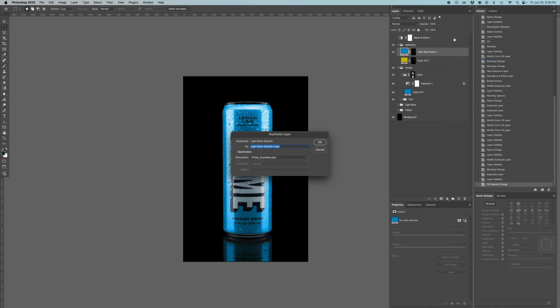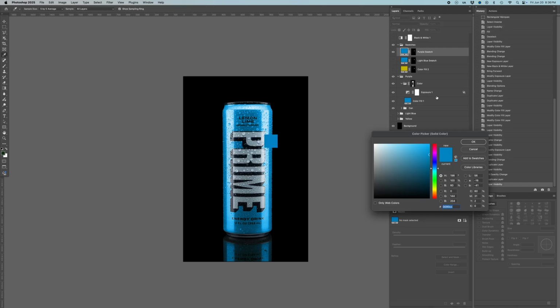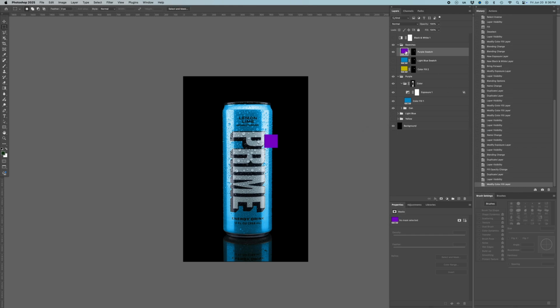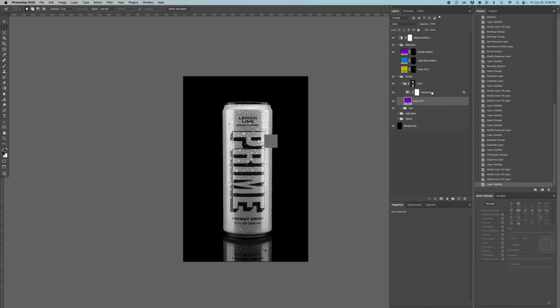Okay, we're going to duplicate our swatch here and make a purple swatch. And let's hide that blue swatch and let's find a nice purple. Going up, up, up. Yeah, that's looking good. And once again, we need to copy that reference number down there and let's apply it to our color layer down here. Copy and paste. All right, black and white layer back on.